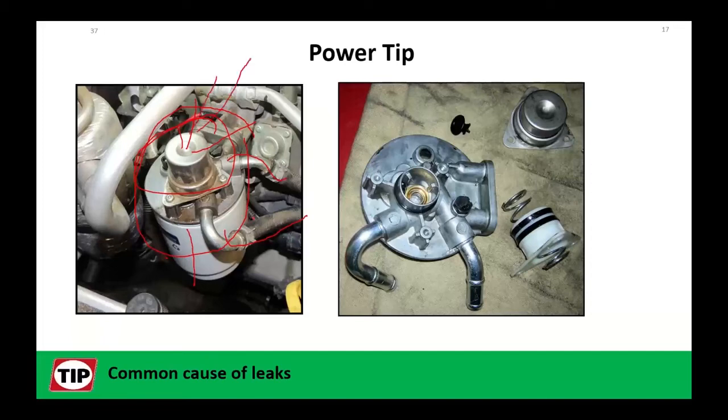Now, what's even more critical, in a spot where we've seen lots of failures and lots of attempted warranties, is if you have had to replace that high-pressure pump and all the injectors, there is no fuel anywhere in this system. You can't turn the key on and prime the system because there's no electric fuel pump. After you put the clean fuel tank up and added clean, fresh diesel fuel, you've got to stand here and pump it and pump it until it no longer pumps. Then go start the engine. If you attempt to start this engine without priming this fuel system, there's a very good chance you've just wiped out that brand new pump you put in, and there will be no warranty given for that.